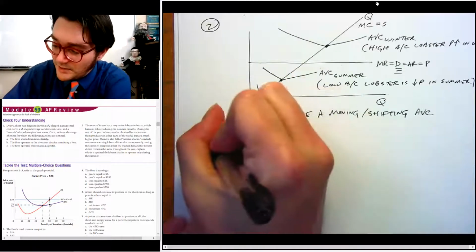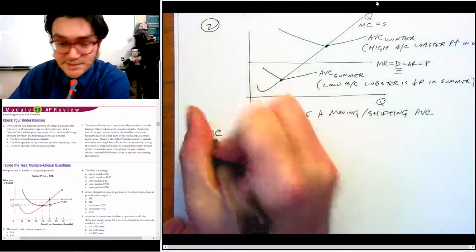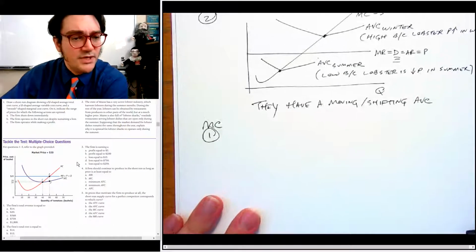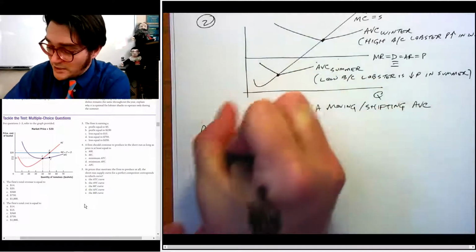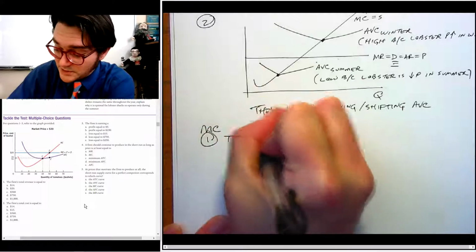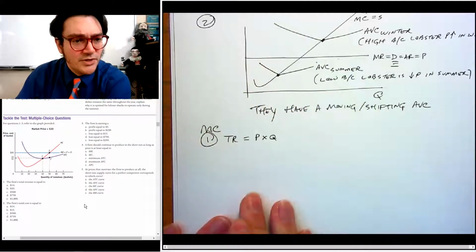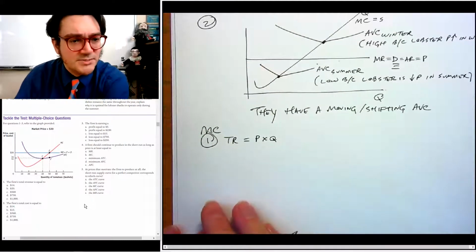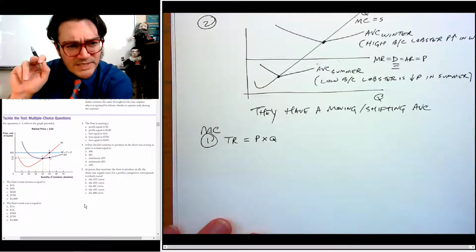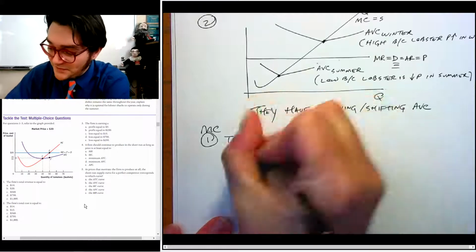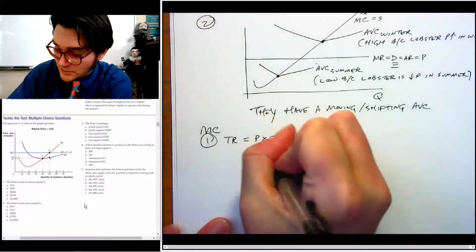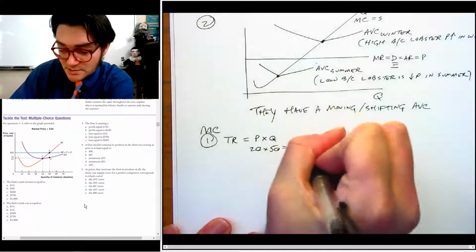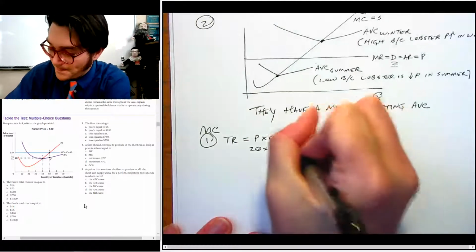Okay, let's take a look at the multiple choice questions. Number one, refer to the graph provided for the first three. The firm's total revenue, TR, is equal to the price times the quantity. The firm is profit maximizing, so they're at MR equals MC. The current quantity, looking at dot E, is 50, and the price is 20. So that is 1,000, and that is E.